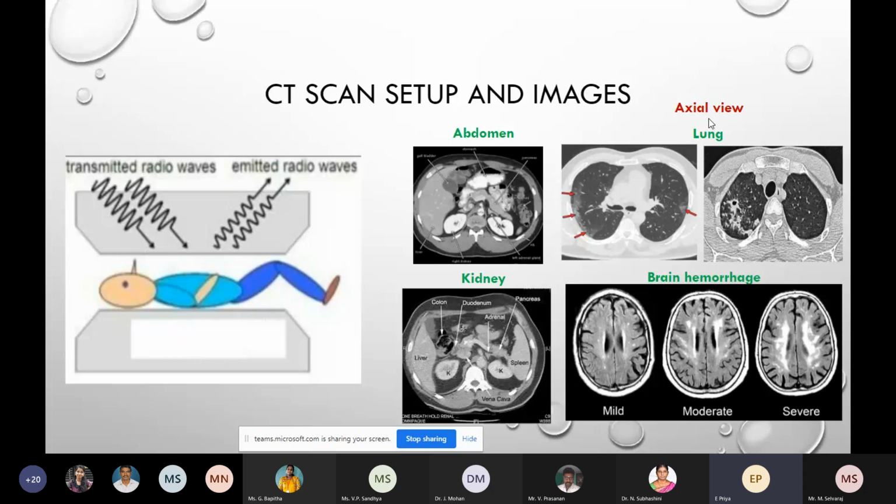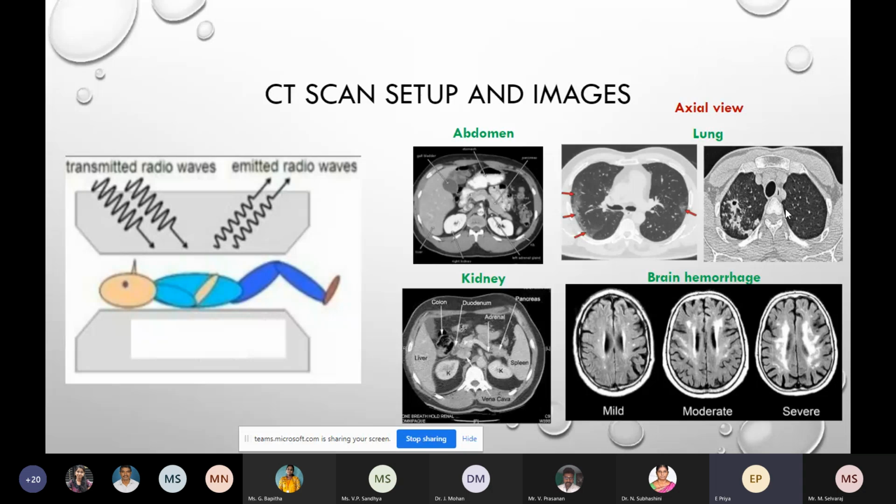Probably the axial view of lung. You see these two lung images, and I just want to show you, this is a COVID CT lung image where you see glass transparent portions that represent the presence of the COVID infection.